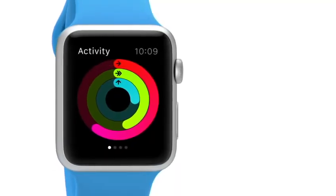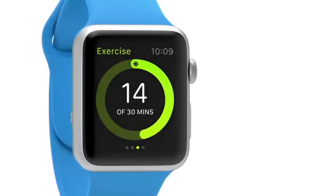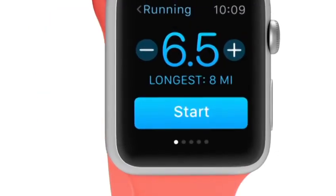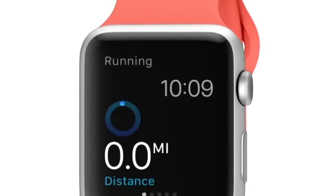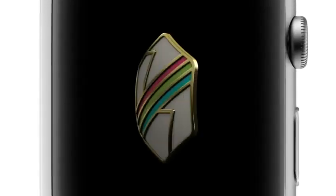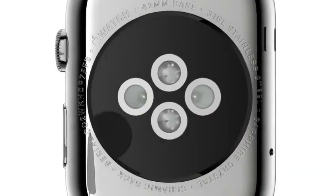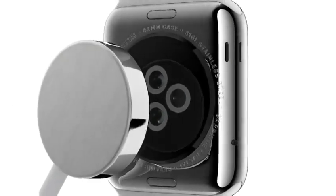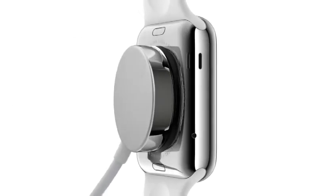Using its gyroscope and accelerometer, and the GPS and Wi-Fi from your iPhone, the watch provides a comprehensive picture of your daily activity. This allows it to establish and suggest goals and reward fitness milestones. The back crystal also houses a unique charging solution that combines our MagSafe technology with inductive charging. It's completely sealed and requires no alignment or exposed contacts.